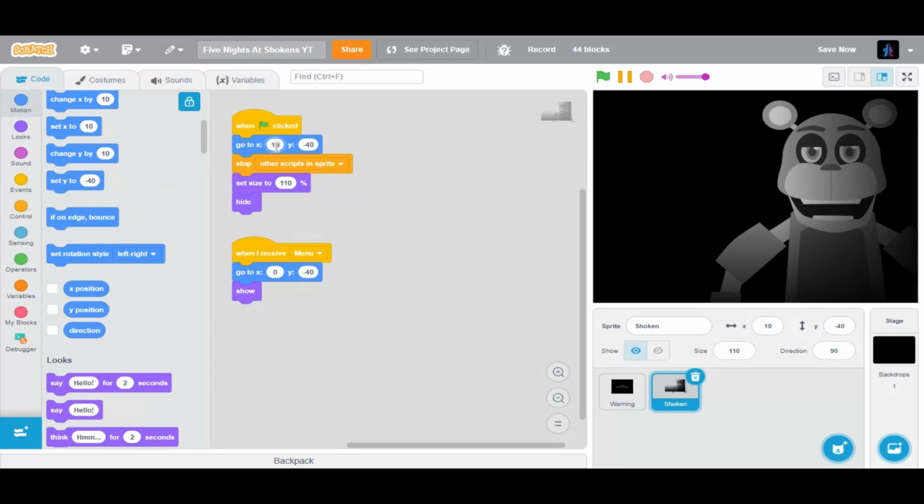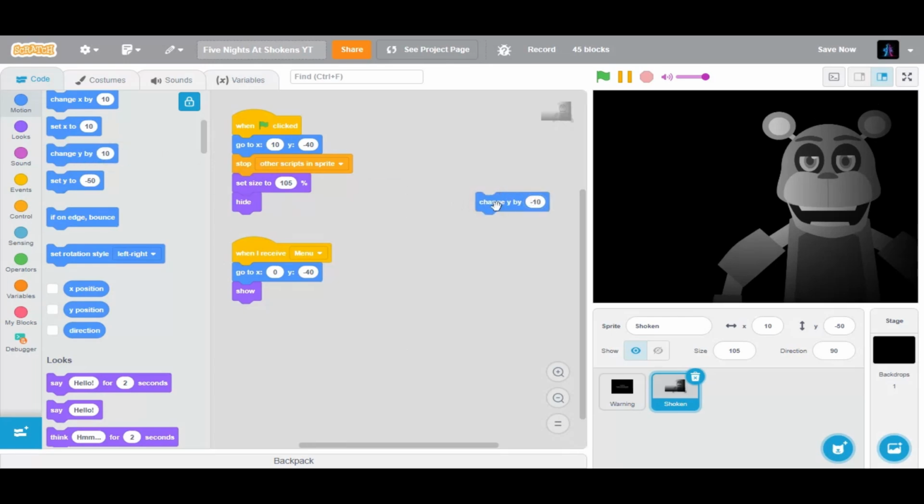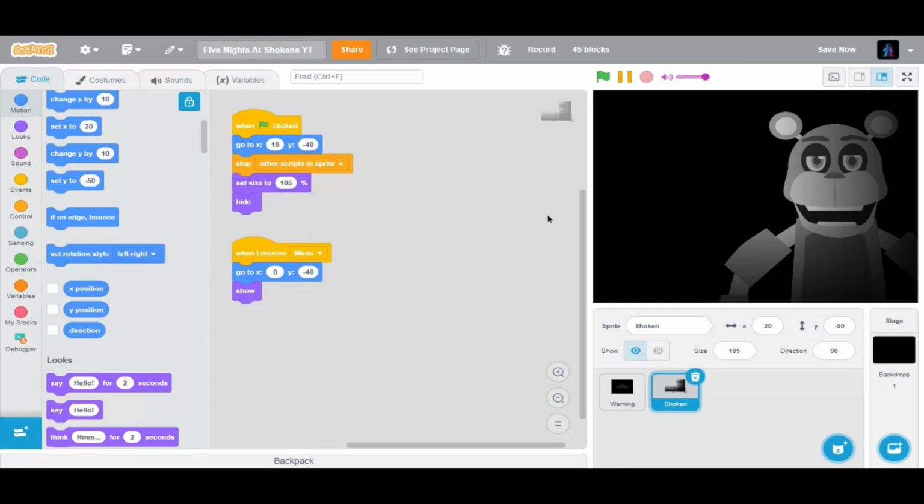So I'm just adjusting things here. I don't like it being that big, so I think I will make it a 5. Yeah, that's good. Now let's make it go down, and then let's check the X. Okay, now this is really nice.